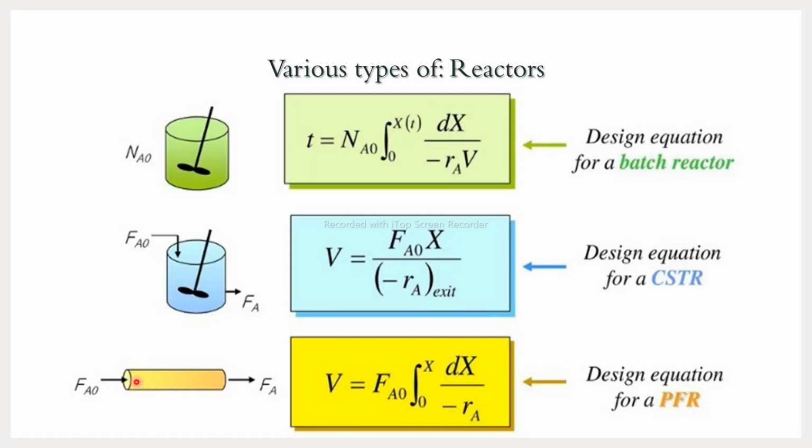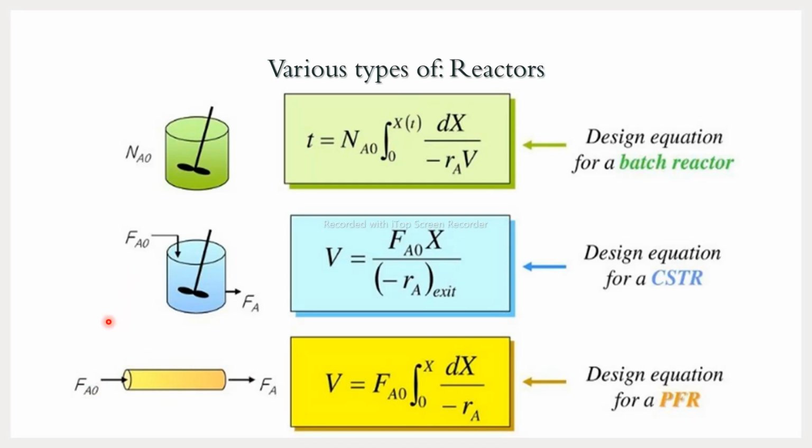But along the axial direction, that means from plug to plug, there will be variation in the concentration. A plug is an imaginary control volume which is flowing through in the axial direction. For example, if a particular pollutant has concentration Ca naught here, and you are treating that pollutant inside the plug flow reactor, the concentration of the pollutant should vary in the axial direction, but it should not vary in the radial direction. That means if you consider a particular imaginary plug of liquid, that is a small CSTR. So PFR is a combination of infinite number of CSTRs or MFRs in its axial direction.